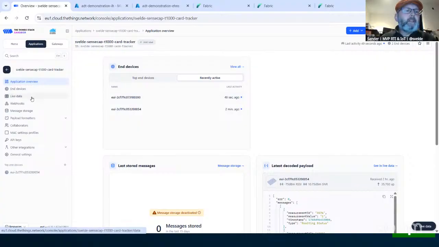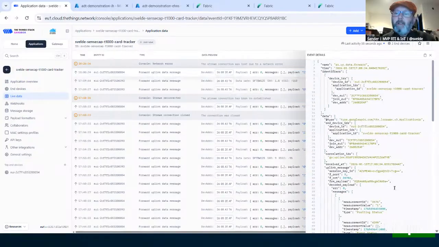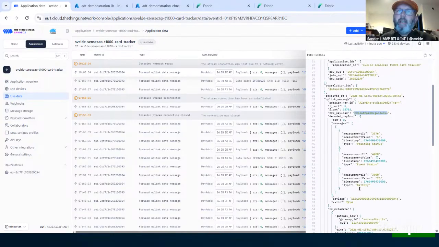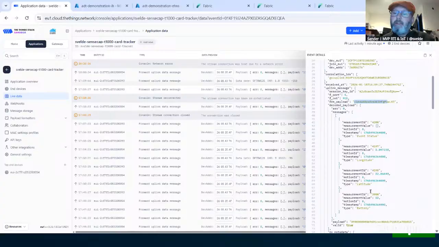And if I look at the live stream and look at a message, let's see what's done. You see that I get a payload of up to 52 bytes, but this is the raw payload that we get right now. There's an automatic transformation available, which says this is the positioning status, the battery status, and something with the event. But let's pick another one. Here we see a latitude and a longitude and a battery status at 83%.